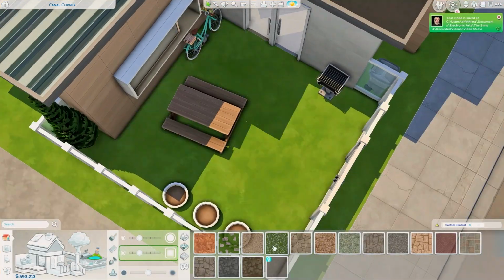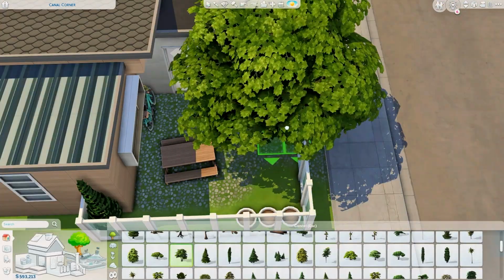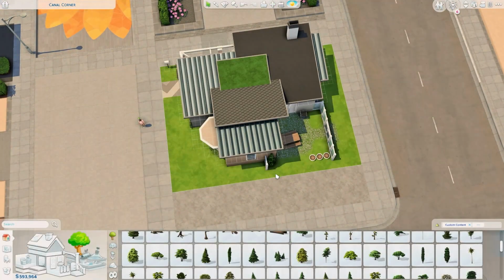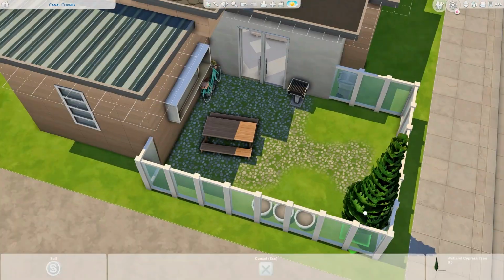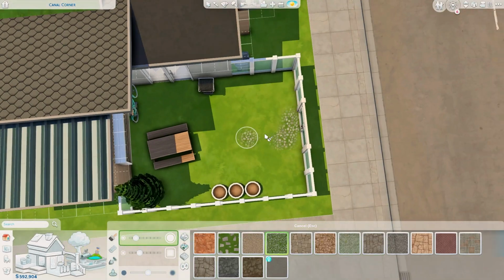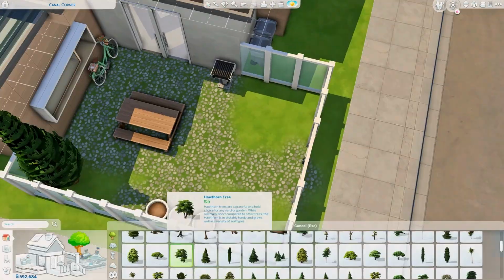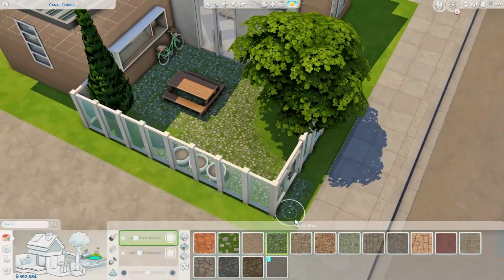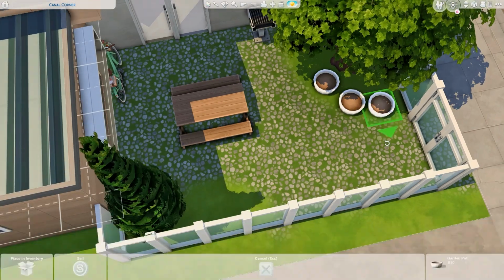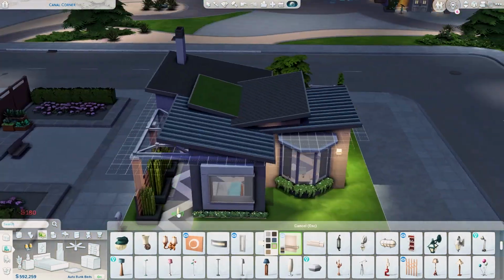And we're basically just finishing up the front over here and we'll be moving on to the backyard. The backyard will have a bike, a grill, a picnic table and tree, the garden plants, and I think that's it. The backyard is not very interesting. I tried to make it a little bit more interesting even though it's not, but at least we have a little backyard over here, and I think that's it.